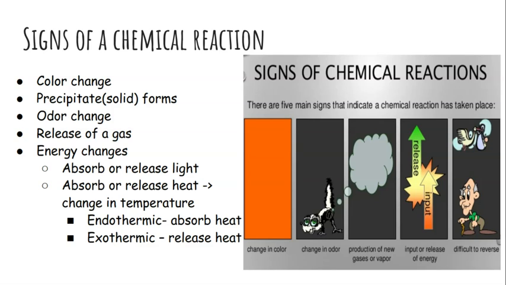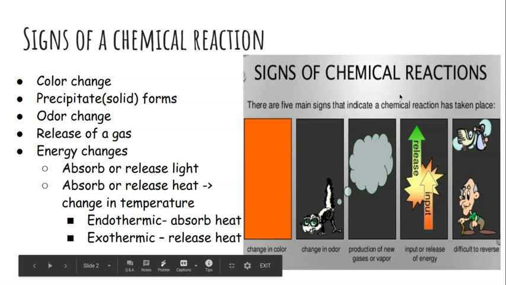Energy changes can take place. This can be the absorption or release of light. If you've ever played with glow sticks, that's an example of a chemical reaction that releases light. And we did see in some of the labs that we did a change in temperature or an absorbing or releasing heat, where you are directed to feel the bottom of a well plate or a test tube and you notice that it got hot to the touch. That's an example of an exothermic reaction where heat was released. The reaction could also absorb energy from the surroundings and the temperature could decrease. That would be an endothermic reaction. And you can see that there are some signs of chemical reactions, and those are just depicted right there in the picture off to the side.